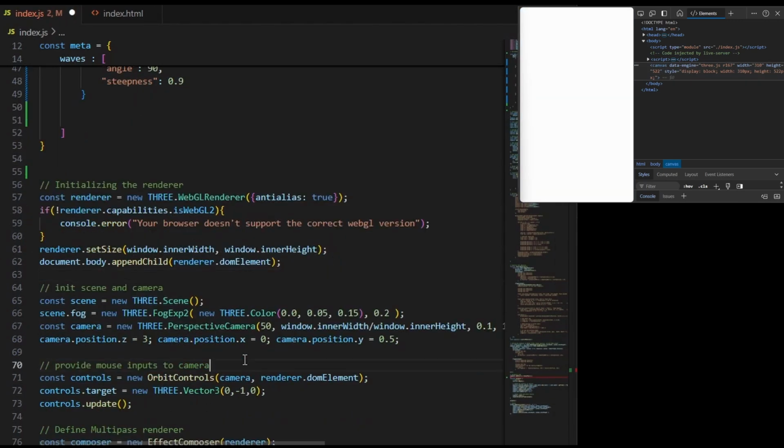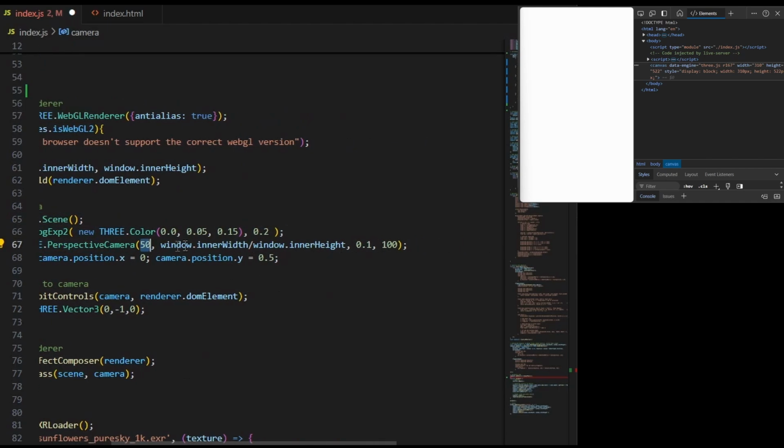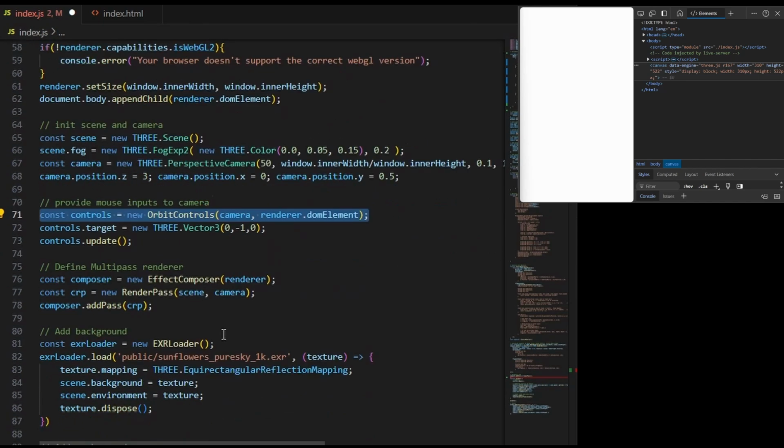Now to be able to draw to the canvas, or to draw with Three.js, we must create a scene resembling the entire world. To be able to see this world, our scene, we need a camera object. It needs a focal length, aspect ratio, and how close and how far we can see. Change its position and add orbit controls. Without orbit controls, we will not be able to move through the scene. Pass to it the camera we created and the Three.js canvas to capture the mouse events. Then we give it a point to look at and update the orbit controls.